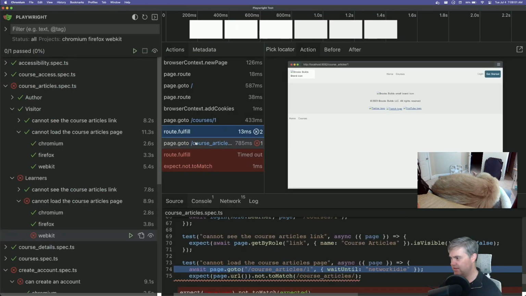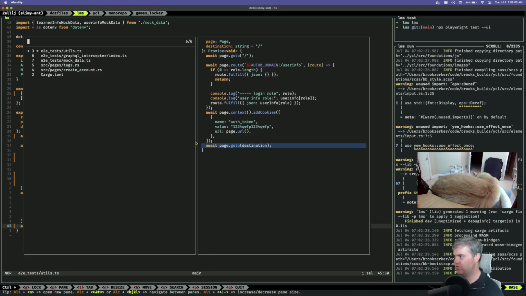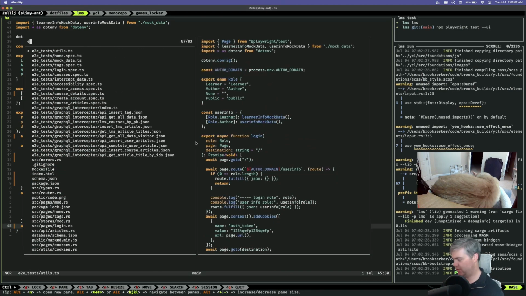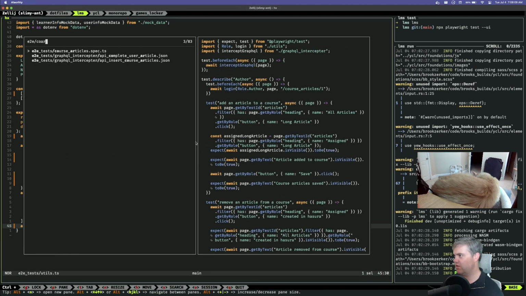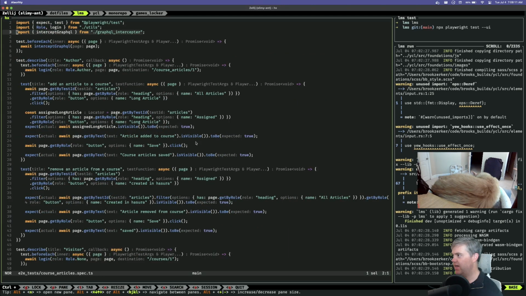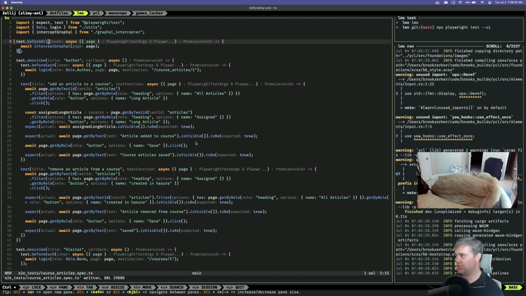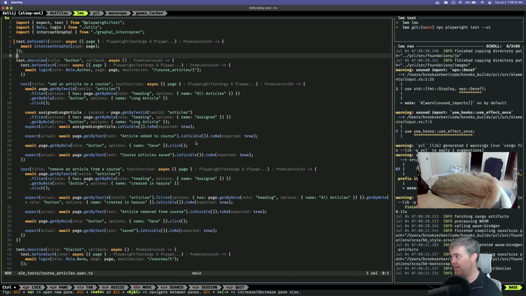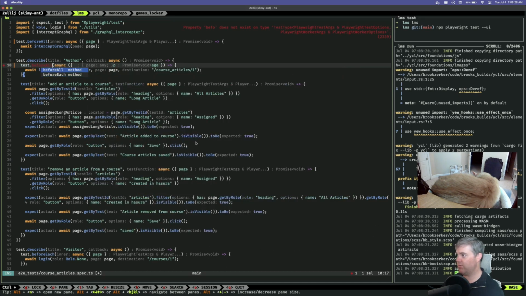This is in cannot load the course articles. So let's go to end-to-end course articles. I am doing a beforeEach for this intercept, but I wonder if I want to do this as a beforeAll, so it runs once instead of every time. And then same thing here. No, sorry, beforeAll.